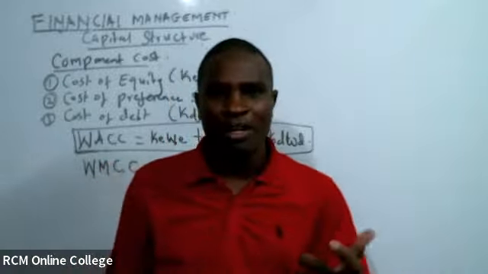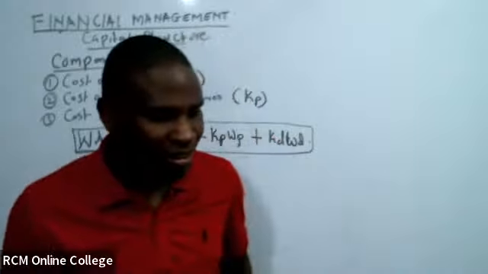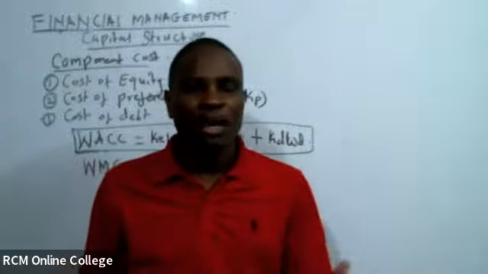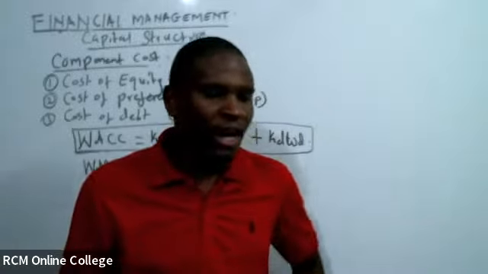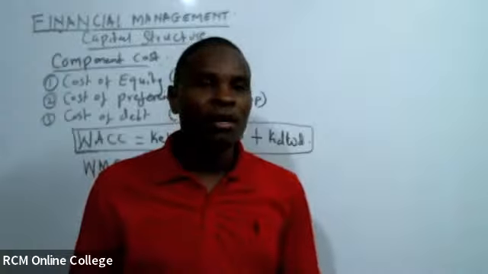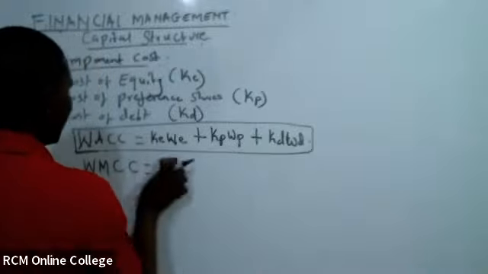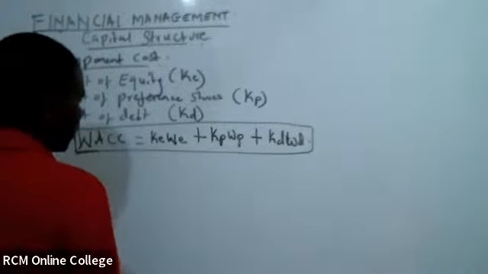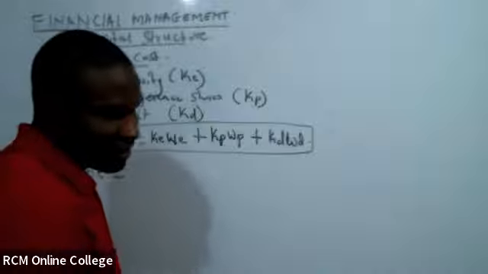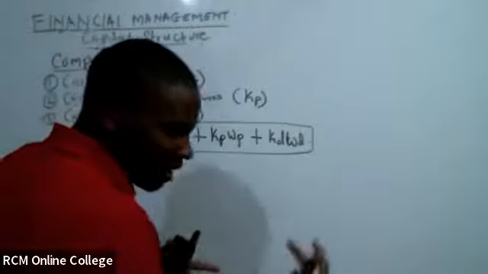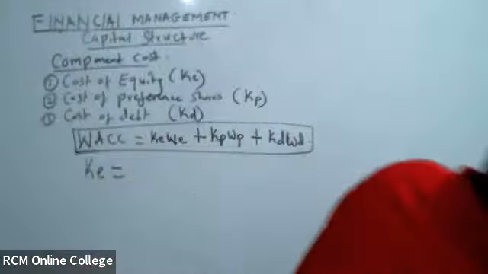Maybe to take you back and remind you, there is something we said in a certain lesson regarding when an examiner has given you the payout ratio and now wants you to get the growth. Remember, growth is required for you to get the KE. Let me remind you of the formula for getting KE. Today I don't want us to focus on the WMCC. Class, I know you know how to get the KE. Who can give me the formula letter by letter? It will be simple for us to get it. I need to change my pen here. Remind me.